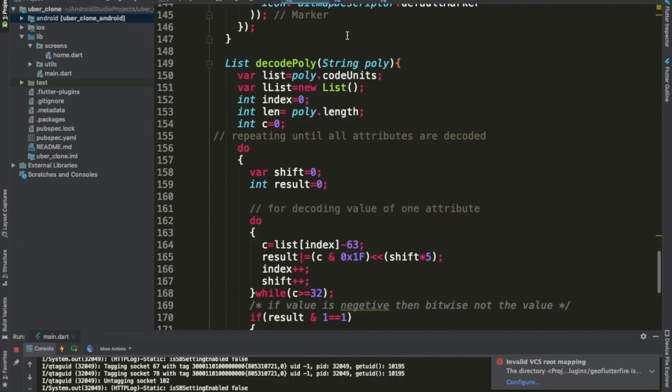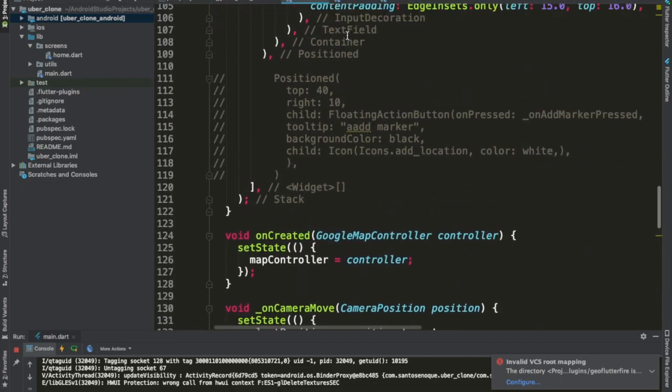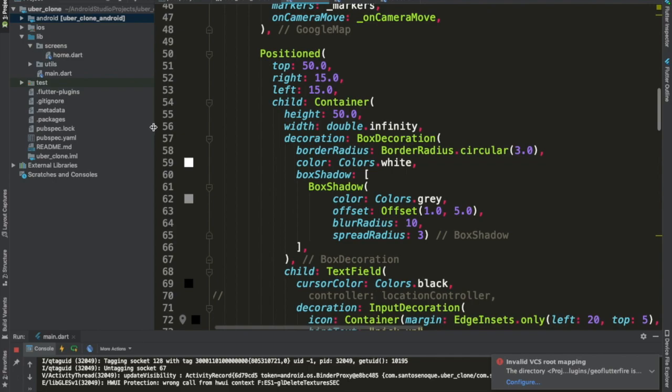So with that being said, let us start actually working on building our routes.